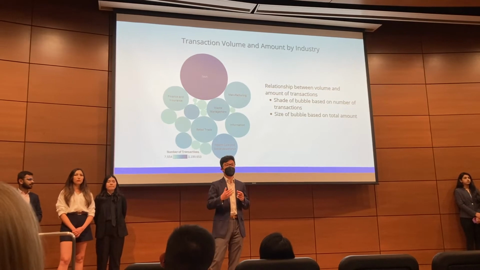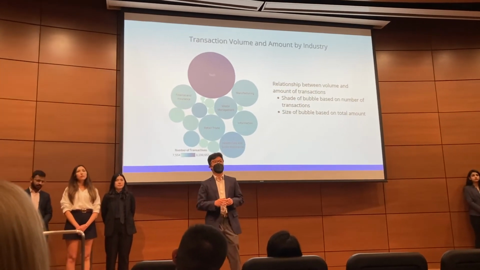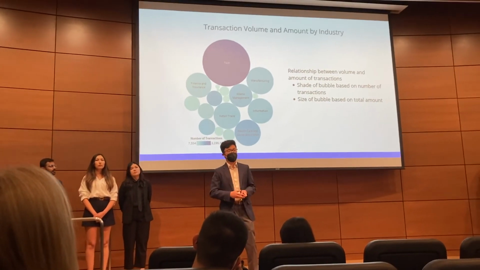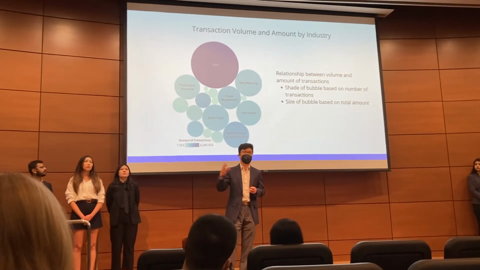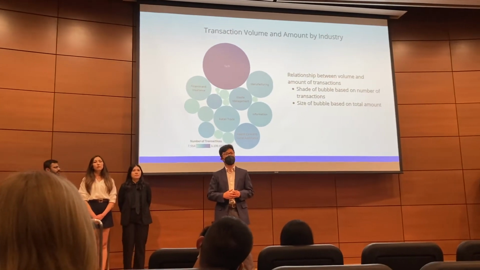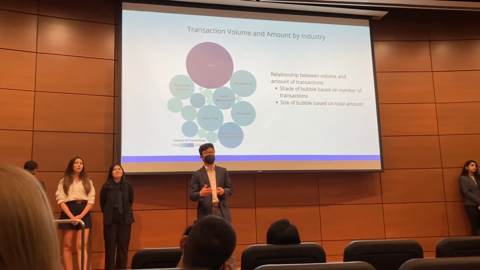So one of our first visualizations we began with was a bubble chart of the behavior of transactional volume, the number of transactions of each industry, which is represented by the color of the bubbles, versus the size of the bubble, which represents the total aggregate dollar amount of each industry's worth of transactions. So from this visualization, we're able to observe 2 things. From the top of the map, we can first see which of the industries are really prominent. In this case, we can see the tech industry, healthcare industry, and even retail trade.